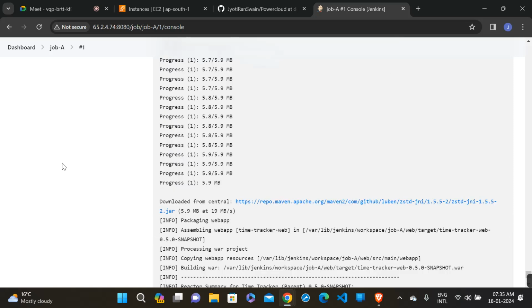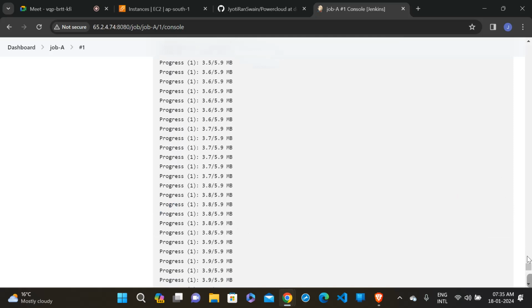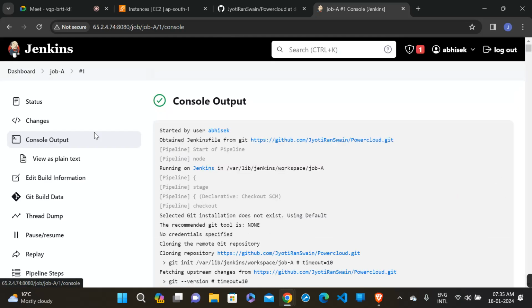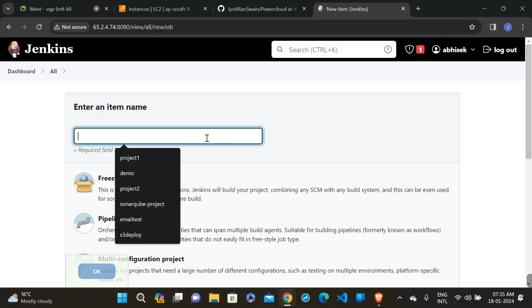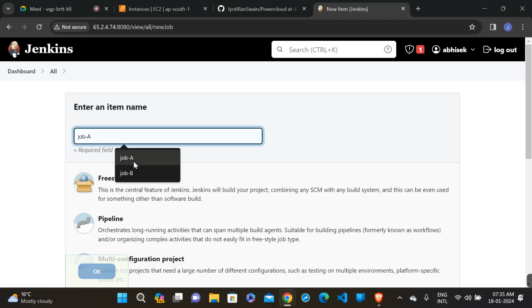Okay, it's success. Now let's set up job B. Just new item and job B.